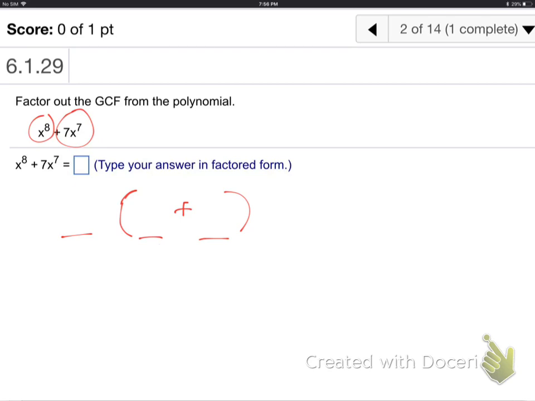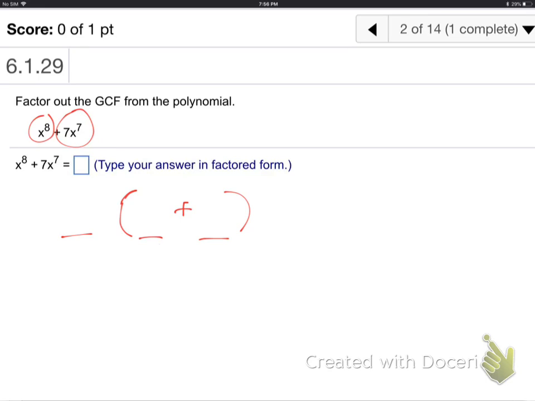Think for a minute. What if I had a friend that had 7 dogs and another friend that had 8 dogs? How many dogs do they have in common? 7. That's the most they both have, isn't it? The lower number is the most, right? Do they both have at least 1 dog? Yeah. 2, 3, 4, 5, 6, 7. 7 is the most they both have. 8 they don't both have, right? So the greatest amount in common is the lower number. That's actually reasonable, isn't it? So when it comes to powers, you take the lower one.